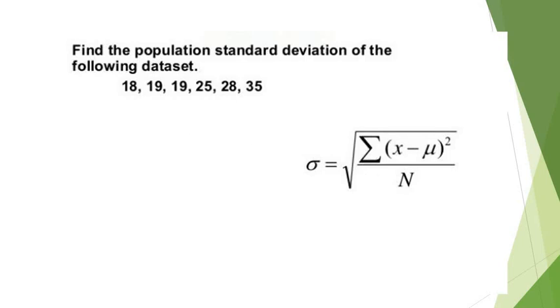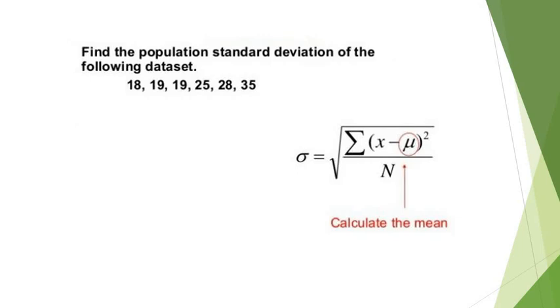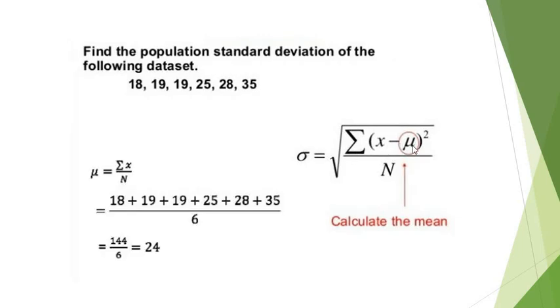So let's work out first of all the mean. Now to calculate the mean, we find the sum of all these values. We're not working with the summation symbol yet. However, the summation symbol simply means to find the sum of a set of values. In this case, we're finding the mean, so we find the sum of these values and divide by the number of these values. That's how we find the average, correct?